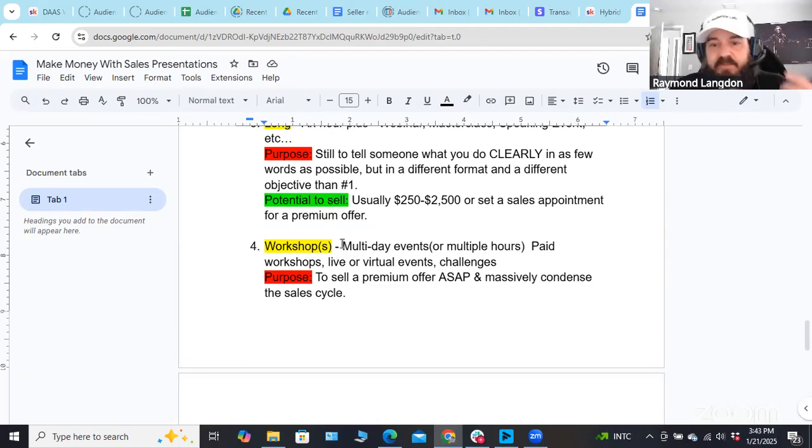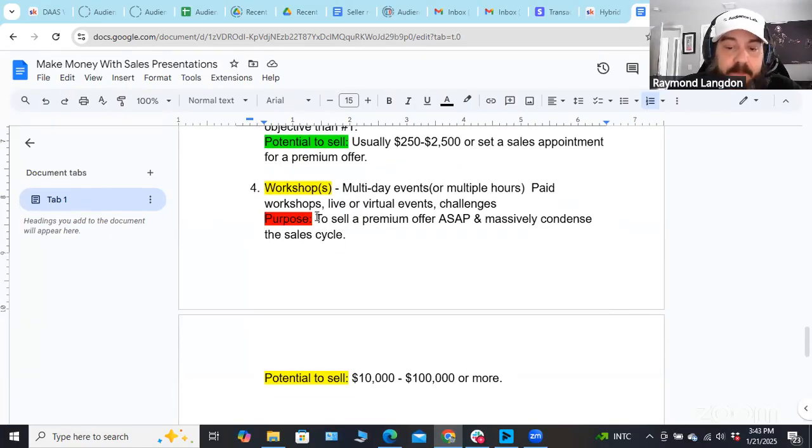Now, I think ideally for software specifically, you almost want to send them to a sales call, unless your challenge is going through the software and you've already demoed it and shown results. Then you probably wouldn't have to. So again, the closer your workshop or event is tied directly to your core offer and the problem you solve, the less explaining and selling needs to be done, because they're pretty much pre-sold if they've seen it all and gotten whatever that small micro result was in 3, 5, 7 days, whatever your challenge is.